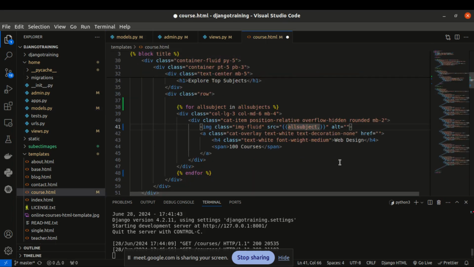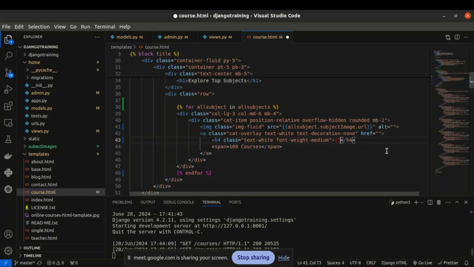All right, so pass in subject image here. And for images you will need to add .url, so that this will give us the absolute path to that image. All right, so the next thing is the name of that course. So let me just come here, select that.